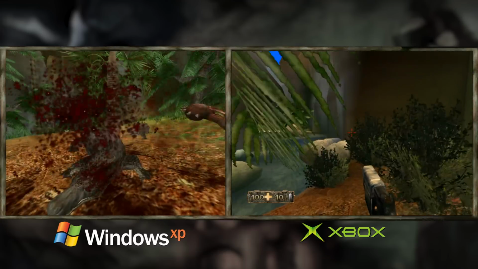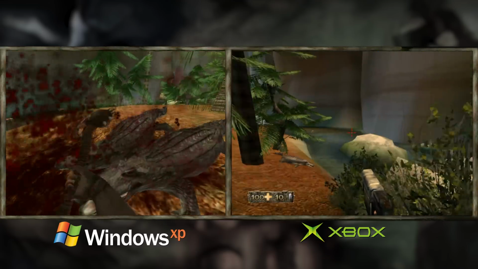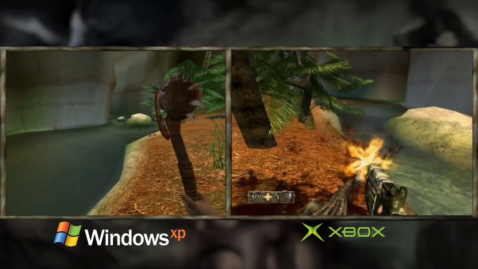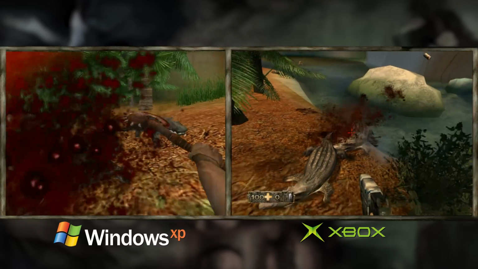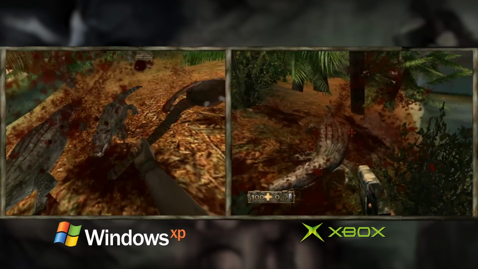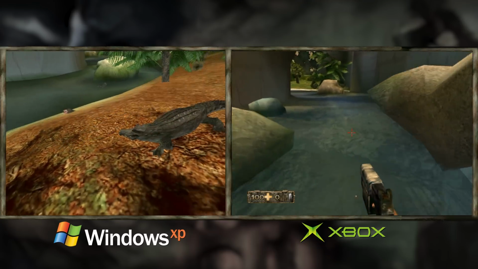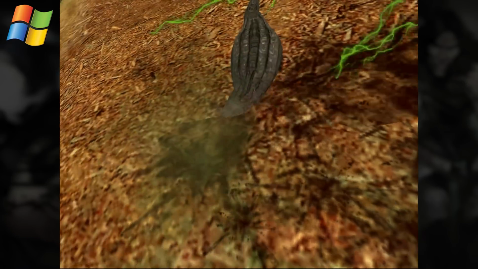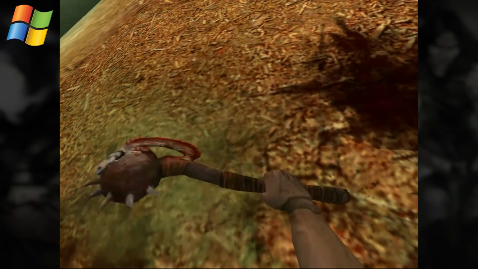I'm not sure. Be careful about the crocodiles, by the way. Well, we have God mode on, so it's all good. Oh, that's true, I forgot I had God mode. Oh, that was weird. There's green stuff popping up when I hit the ground here. Is that supposed to be grass?